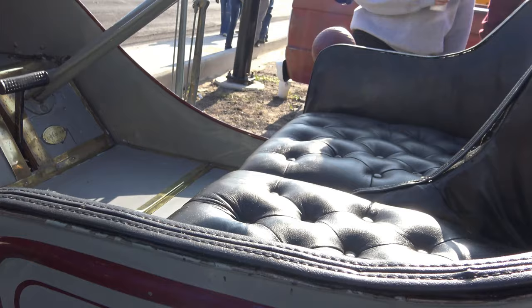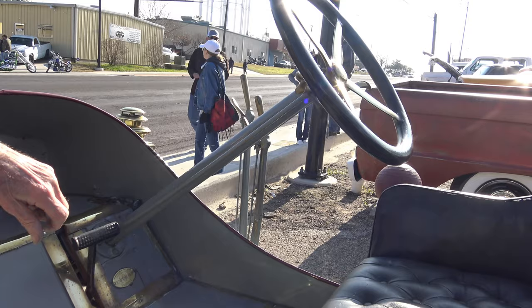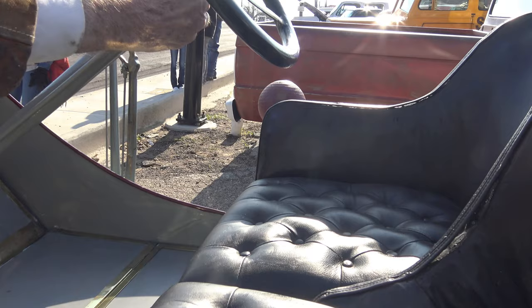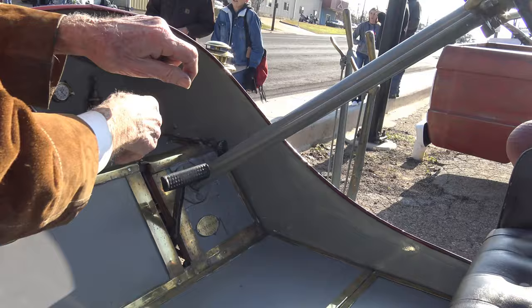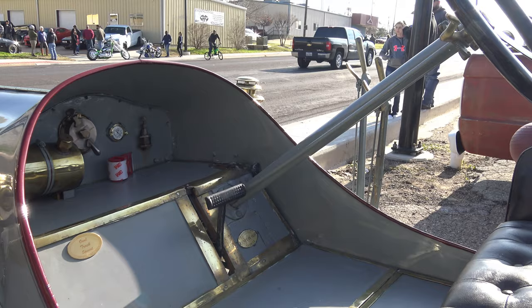Is it like an A, the advance? Is this the advance on the right? Yeah. Like the Model A or Model T. And it has a hand throttle as well as the foot throttle. Oh, that's the hand throttle? Yeah. And you got a foot? Yeah, most cars in this vintage don't have a foot throttle, but this one does. But you can't get it wide open on the hand throttle, but you can get it up to cruise mode.